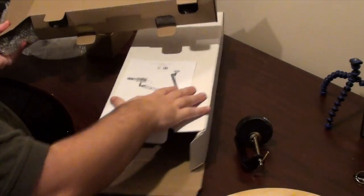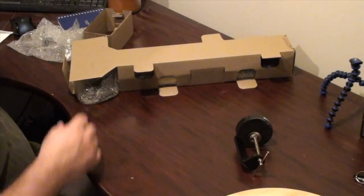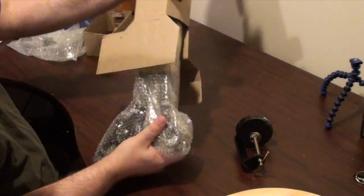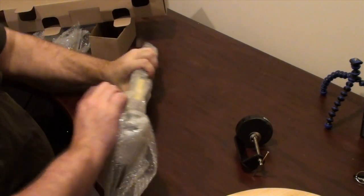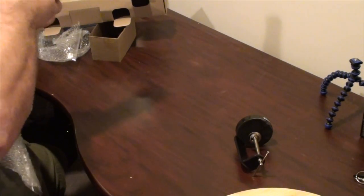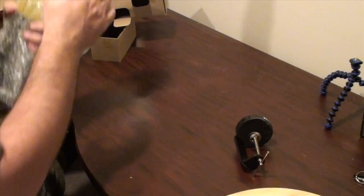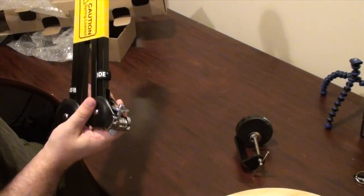And let's go ahead, we'll take this out. I'm going to see if there's anything else in the box. There should not be. There is not. So I'm just going to go ahead and set this under the desk. And let's see what condition this is in. Nothing left in there. Now this appears to be properly taped up. Some of the bubbles are popped, quite a few actually. I'm not sure if that happens during transit or if I'm really not getting a new product.